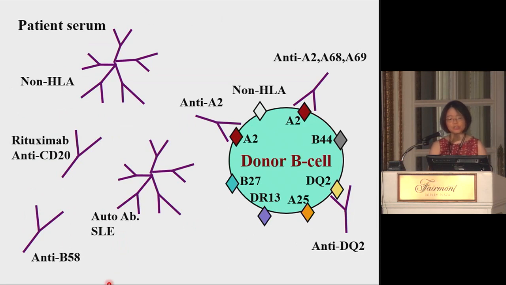This slide is just to remind me to talk about other antibodies, like medications that we give, that could give you a false positive when you do a flow cross-match. So for example, let's talk about rituximab, which we give our patients not infrequently. It binds to CD20, so obviously it'll bind to B cells. And then if you add on the secondary antibody, there's high likelihood that the secondary antibody will recognize this. So you could simply be detecting rituximab bound on the donor B cells rather than actual donor-specific anti-HLA antibody. And again, autoantibody in your autoimmune patients can also create false positives.